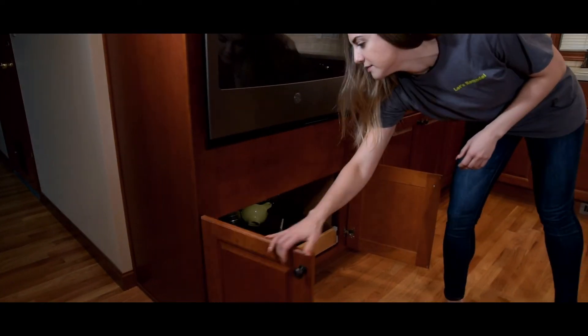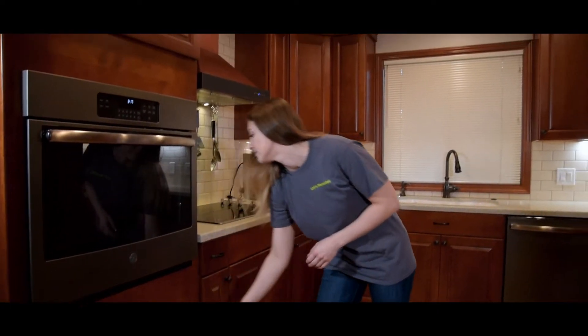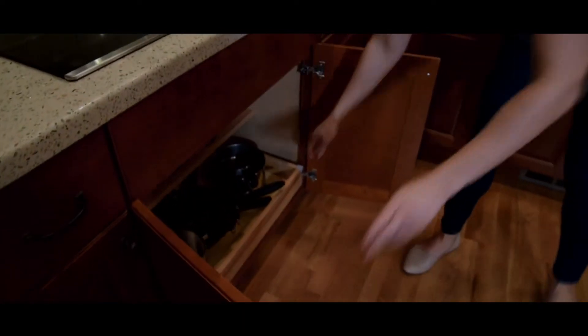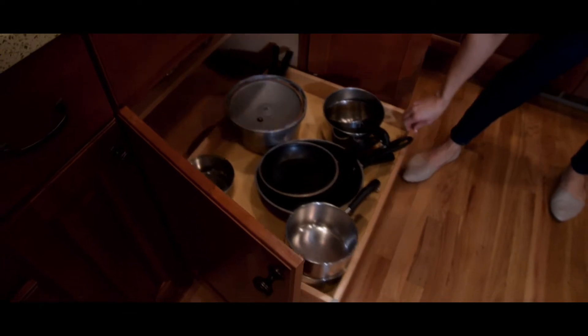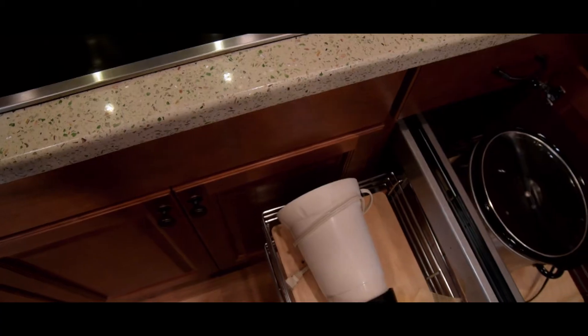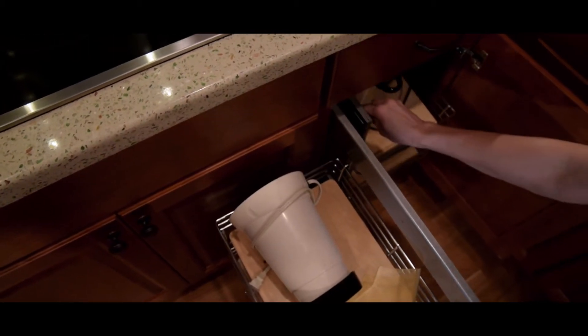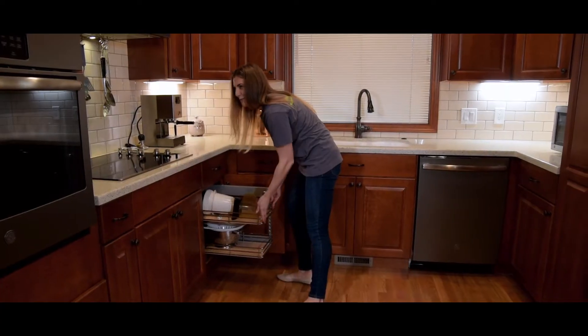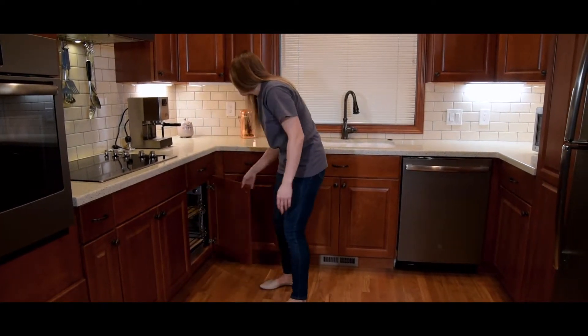First, I want you to pay attention to all the lower cabinets. They all have functioning pullouts that allow the customer full access to whatever is stored there. We also have a functioning pullout under the cooktop with a half shelf, which allows you to keep all your pots and pans next to the cooktop where you actually cook. And of course, the blind corners — until recently, a Lazy Susan was one of the only options, but these days we have great organizers that utilize 100% of the space.